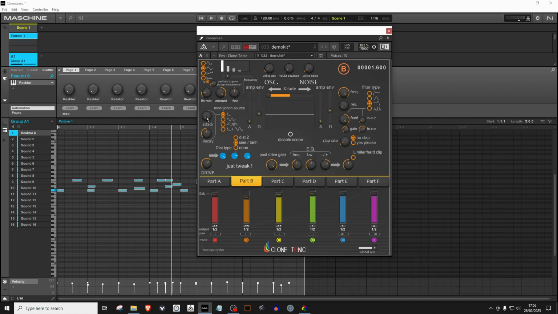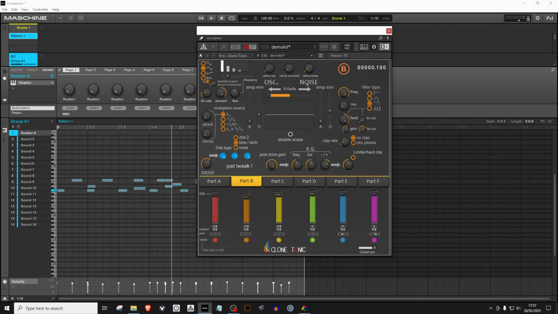Let's play with the attack. And the decay. So that's having quite a profound effect on the sound that's being generated by the oscillator. Moving over here to the right, we've got an attack and decay envelope. Let's turn the attack up. So that sounds totally different just by changing that.